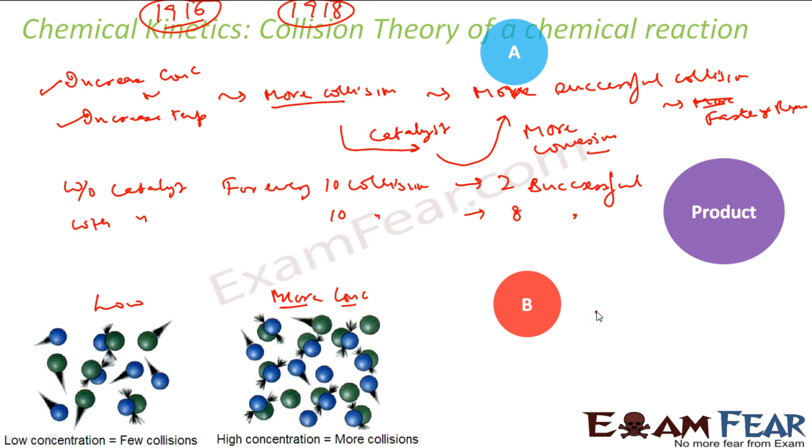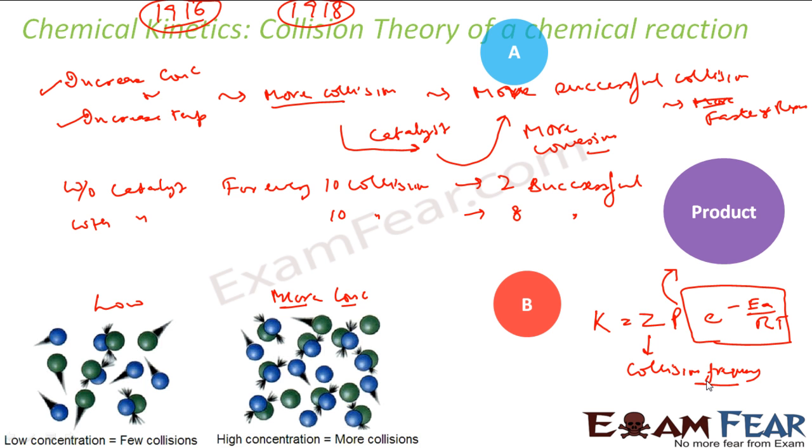And they gave their own formula. The rate is nothing but Z P e to the power minus Ea by RT. This part is same. This is nothing but the molecules that take part in reaction. Here the probability thing they have added. Why have they added the probability? Because they are saying that not every collision is a successful collision, right? Only some of the collisions become successful collisions. So that probability thing they have added, that is called probability of collision or steric factor. And this Z they have added is nothing but collision frequency.